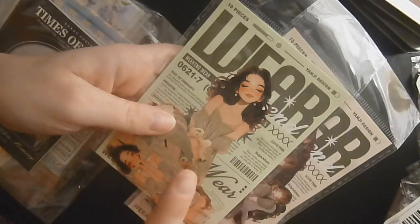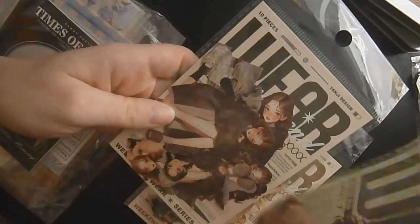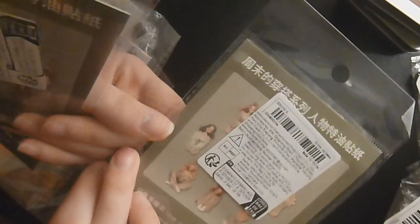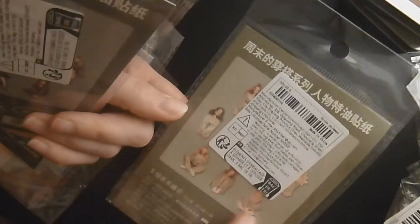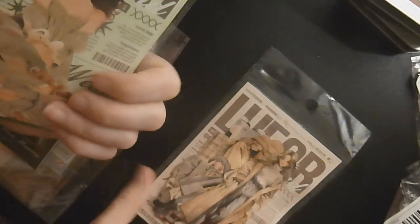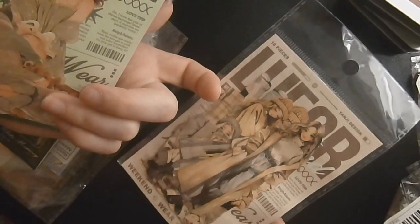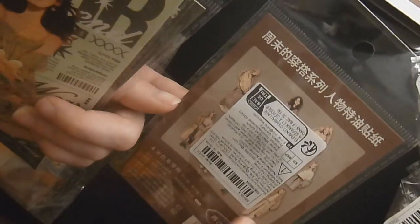So here we have more of those weekend wear ones, but these are different. Okay, no, we've shown you this one, the girl in her pajamas, but these ones are different. These ones are all girls in their pajamas. Of course, the sticker's right ahead of it. But yeah, I kind of like that one. And then this is very business casual meets street. But you can kind of get a feel for the edges there. They're perfect for what I want them for.